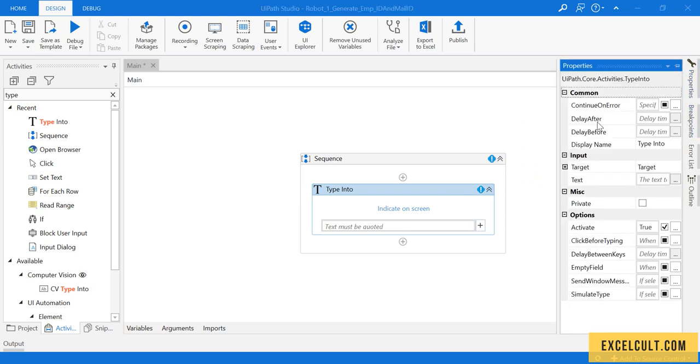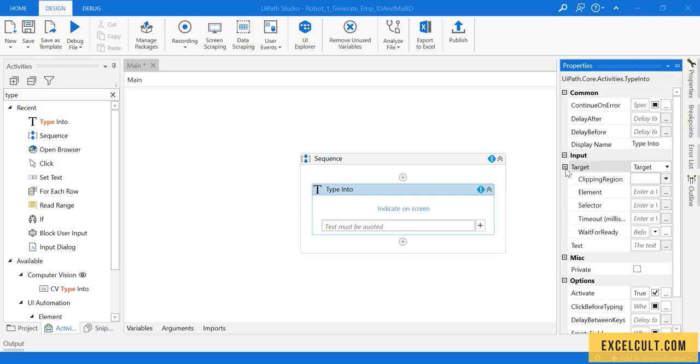After that, if you want to introduce some delay after the click, you can directly put it over here. It will be in milliseconds. You can just read about the description if you hover over it. And similarly, delay before. And display name, whatever display name we want, we can give it right here.